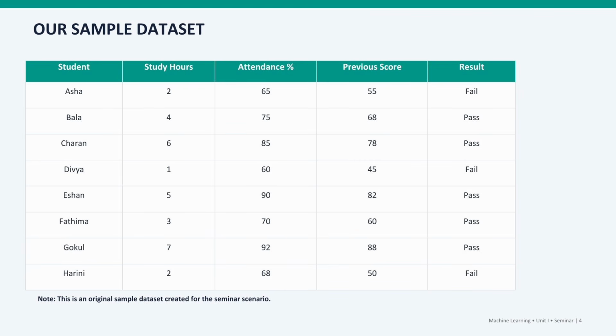For example, Aisha studies for 2 hours, has 65% attendance, and has a previous score of 55, with the sample result marked as fail.